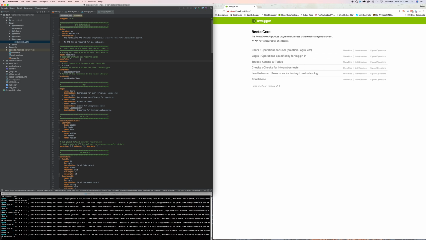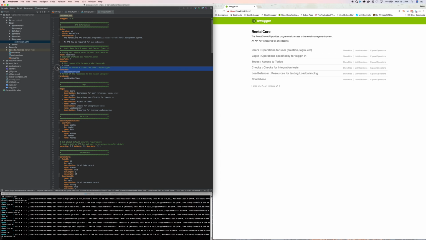Down below that section, we're defining the hostname. This is important because that's what Swagger uses inside of the UI for creating the links to the endpoints. So that should match however you're accessing the API. So if you're doing this on testing, then it should be testing.rentalforward.com. The base path, the schemes. So this could be HTTP and HTTPS. In this project, we push all of the traffic over HTTPS, so we're not even concerned with HTTP. So it's not even going to set up a route based on HTTP.